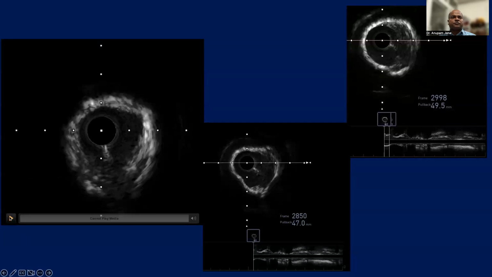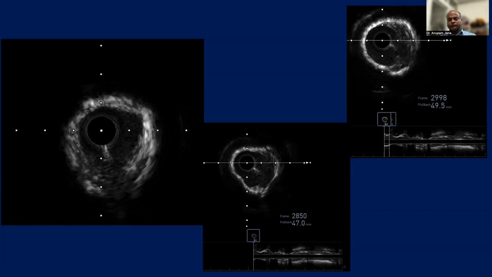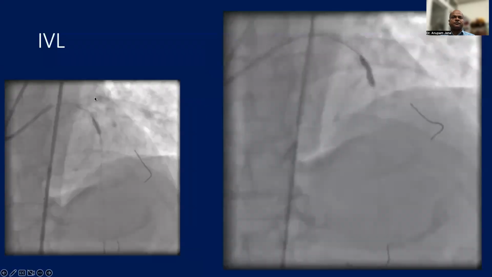So I would like to show that these are the most calcified coronary parts, where we see 360-degree calcium. There was loss of reverberation in some of these areas, which means presence of dense calcium. In the presence of dense calcium on intravascular ultrasound, we do not find the reverberation sign. So here we have a reverberation sign, which means in this area the calcium is thin. But here we do not see a reverberation, so that means the calcium is thick in these areas.